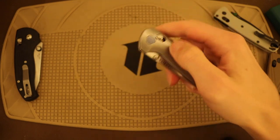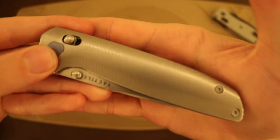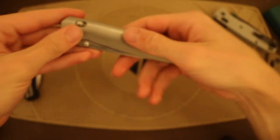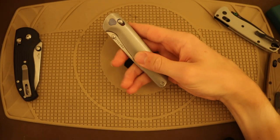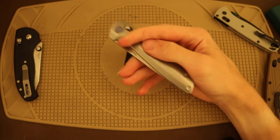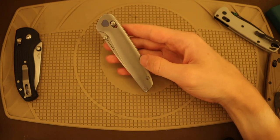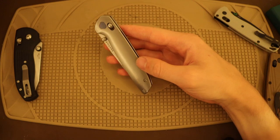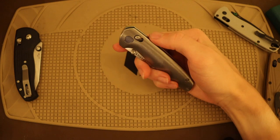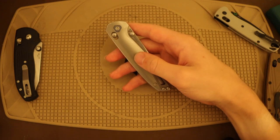When you do take a close look at these titanium handles, they are well machined — there is a lot of very fine texturing to them — but unfortunately from about this distance you can't see any of that fine texturing or grooving. And because this is just raw titanium with no anodizing and no coloring, there's nothing that really makes it look special. It really begs the question of why they chose titanium.